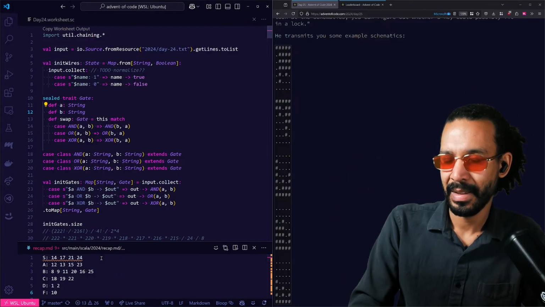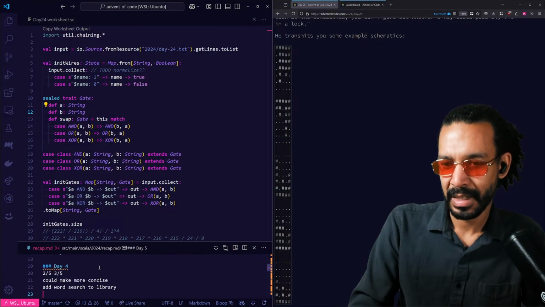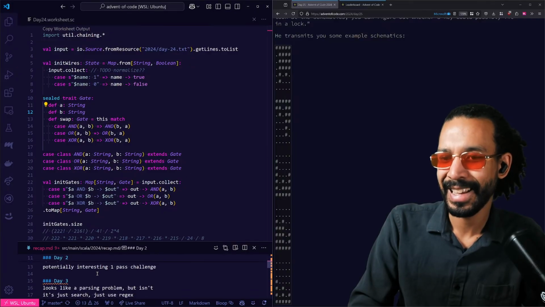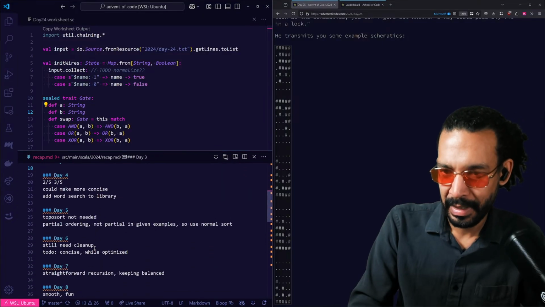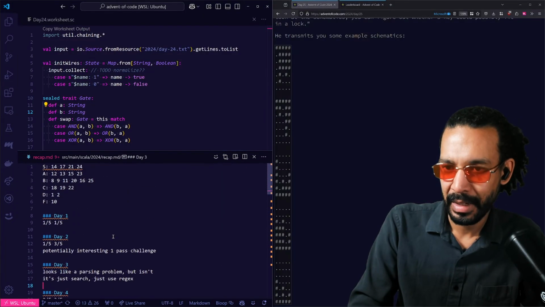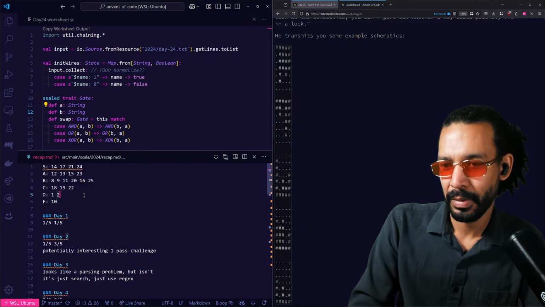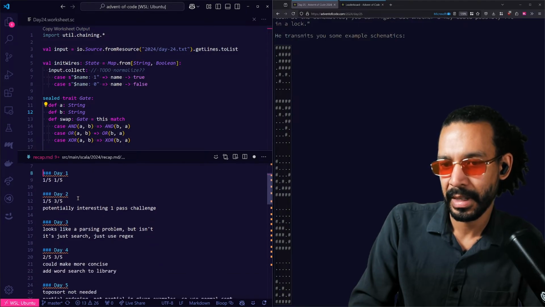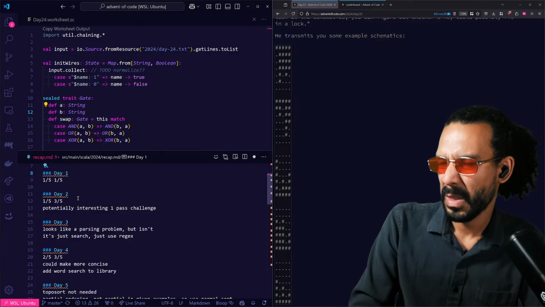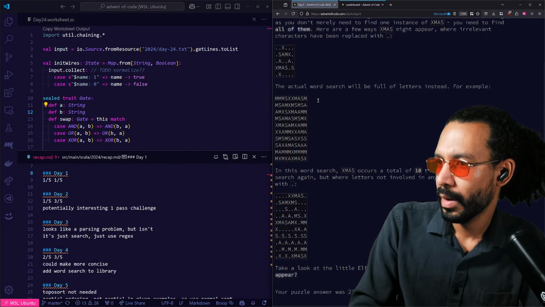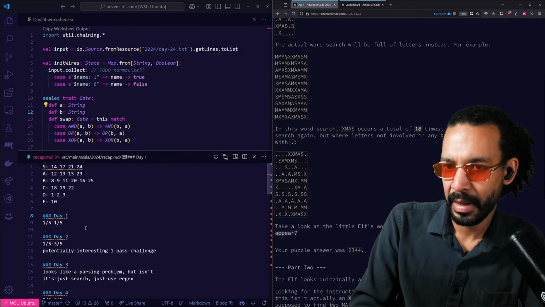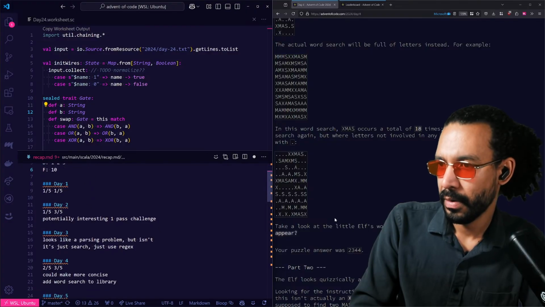Okay. You missed some of these problems, but I think we've got the start of a tier list. Let's see if you can plug some of these in more. So day 5 is a topological sort, not needed. 1 and 2, really easy. 3, regex search. 4, what was 4? Xmas search. I think that goes up into C. 5.